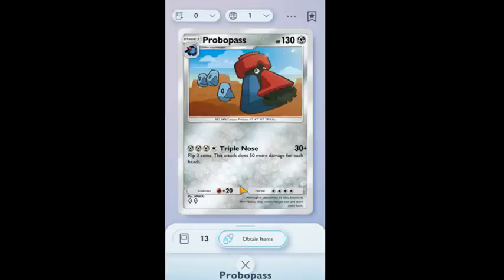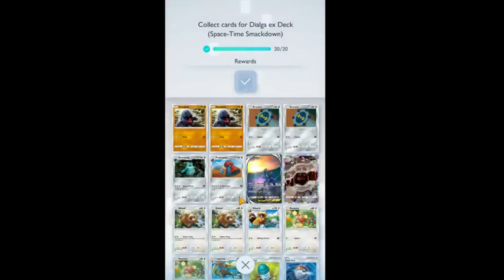This one's quite good. 3 coins, 50 extra damage for each heads with a baseline of 30. So 80 or 130 typically is your damage. Your average is going to be either of those. That's awesome. That's good damage. Decent amount of HP. Sets up relatively quickly in terms of being a stage 1, but sets up very slowly in terms of the amount of energy it requires.